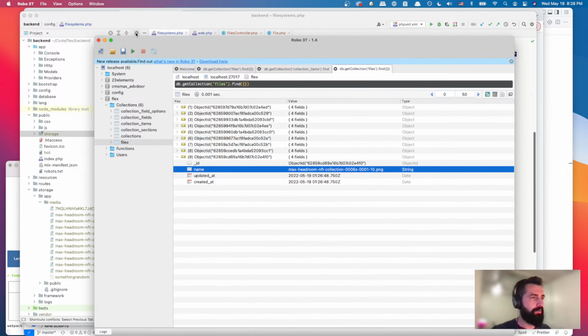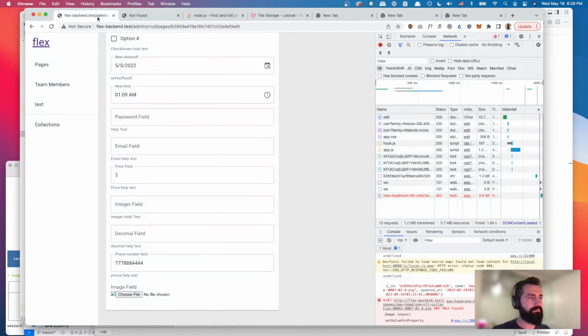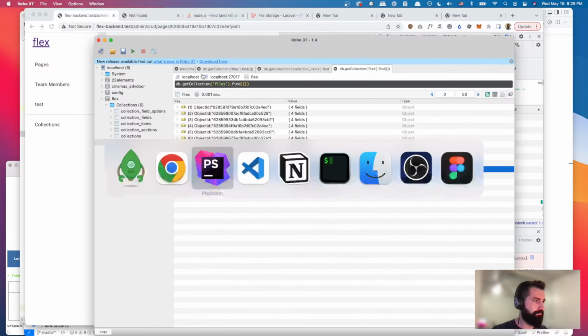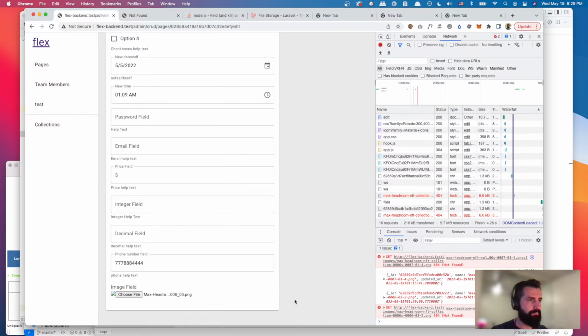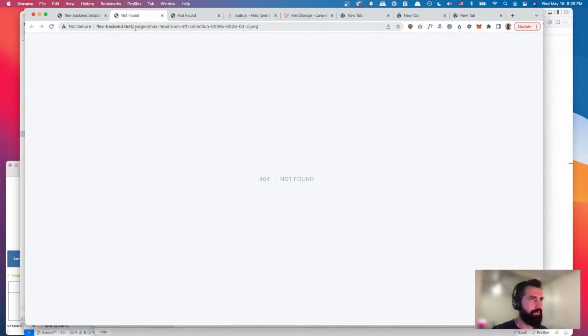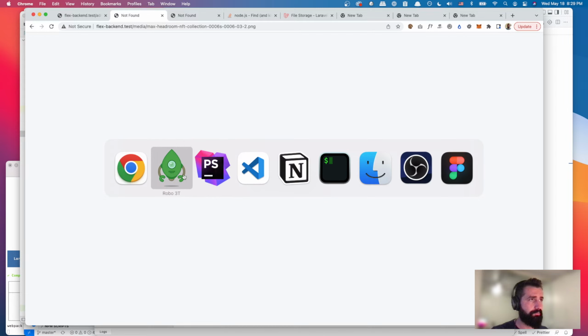That's why it's not loading. And I do have the wrong URL in there. I'm using images instead of media, but I just want to make sure this is working first. And it is not.